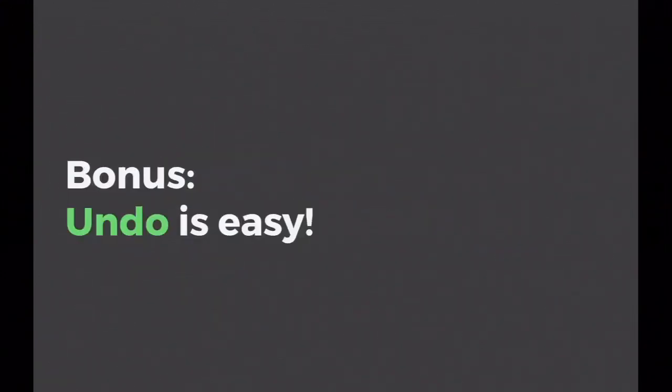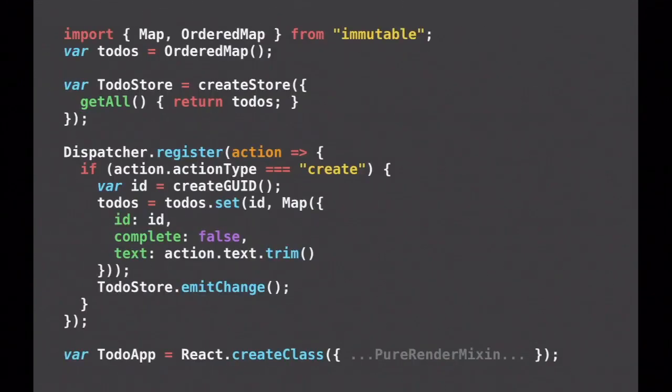All right, I'm going to do a bonus because I have one more minute, which is more time than I need to do undo. OK, here's where we were. I'm going to add undo to Flux. First, here's how this works. Every time I edit to-dos, the previous one was unedited, right? So all I need to do is hold on to all of the ones that I've had before.